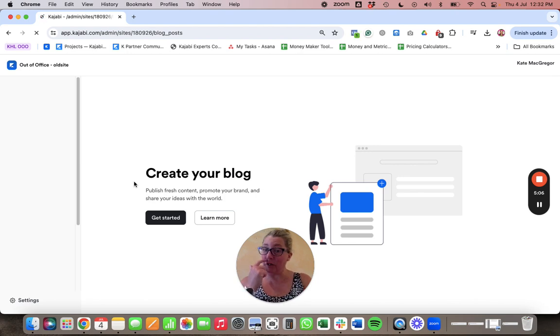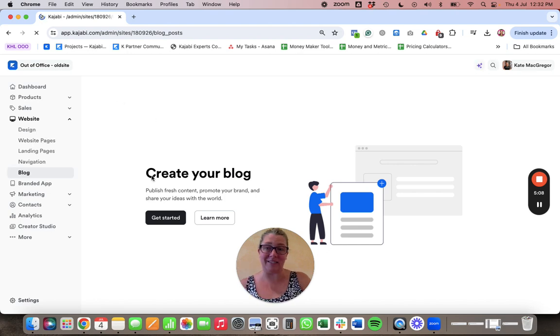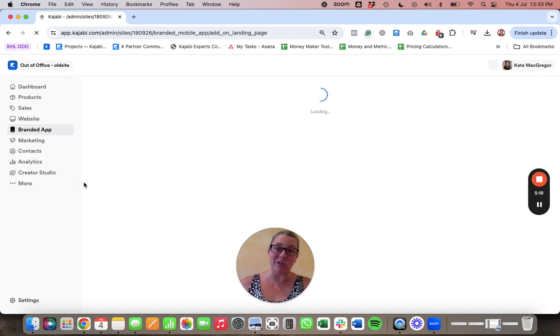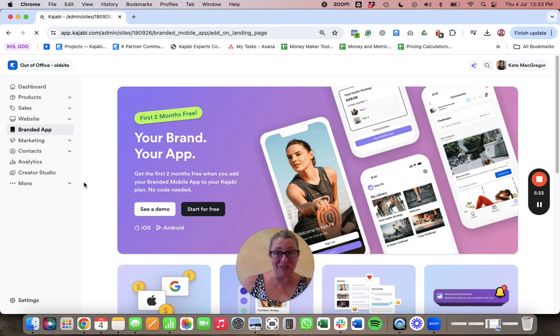Again, I haven't used this on my test site yet, but as you can see, everything is very user-friendly to step you through it. The branded app is a new functionality on Kajabi. This gives you the opportunity to have your own white-labeled app for your business. It is an additional fee, as you'll see here. Here goes all the information and the demonstration video, which you'll be able to access as well and have a look at and decide if that's for you.